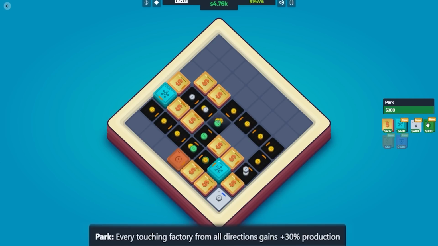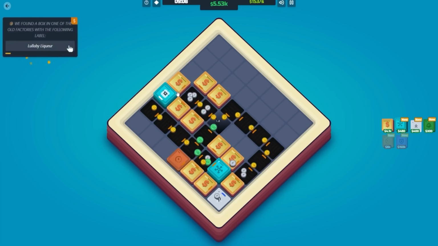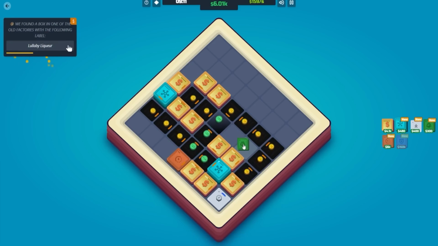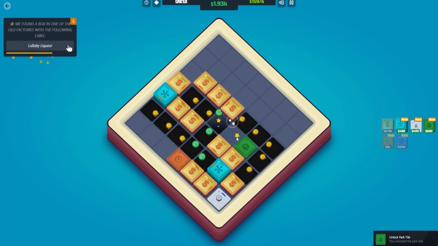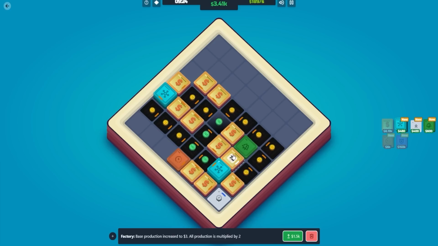Every touching factory from all directions gains 30% production. Given it's only $300, there's a few spots we should easily put these. Even if it's just right here for now, we can put one of these in here that dumps into here for a sec, because that's just easy, quick value. But given that that's 30%, we probably want a better home for that.